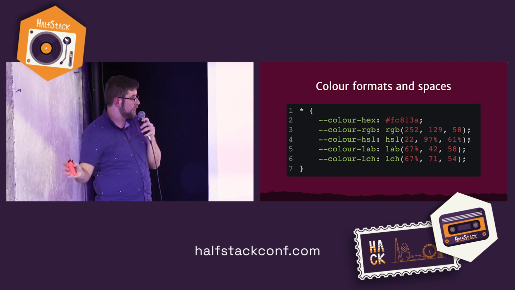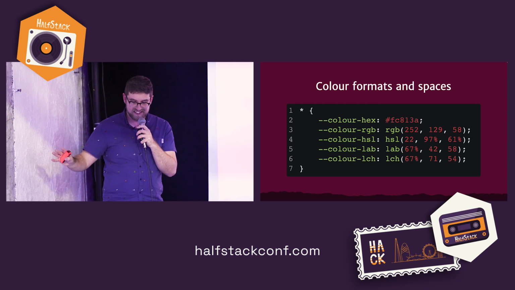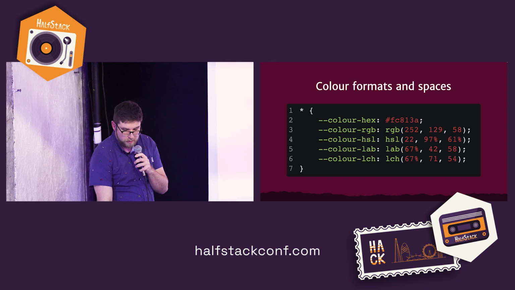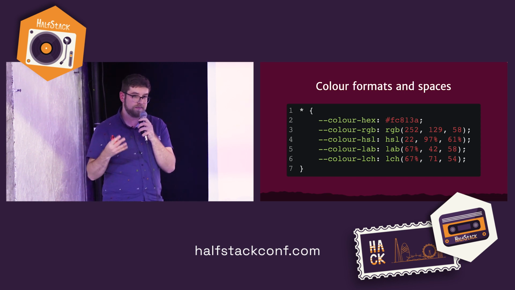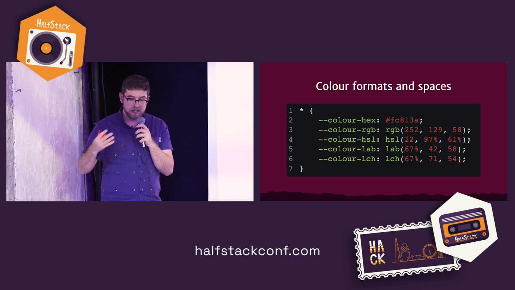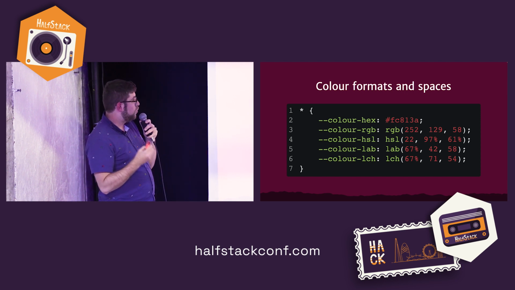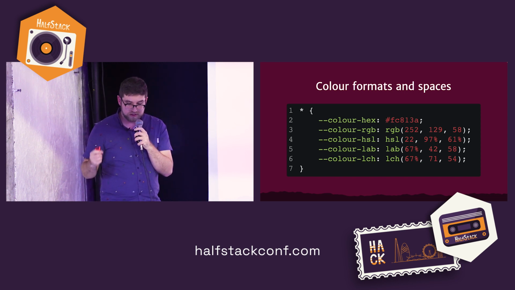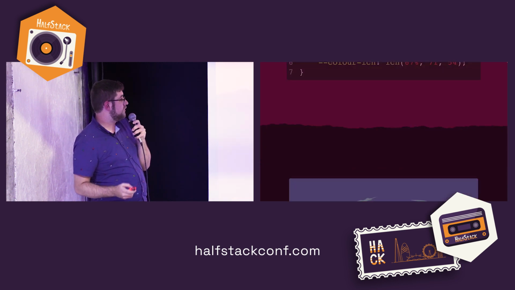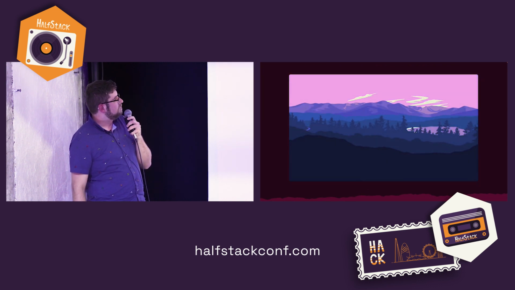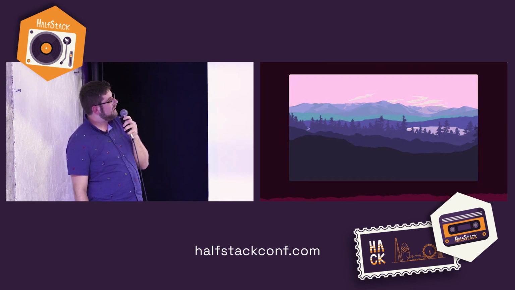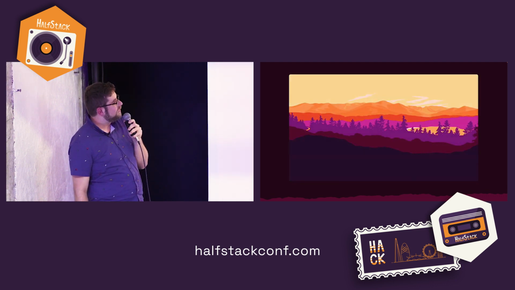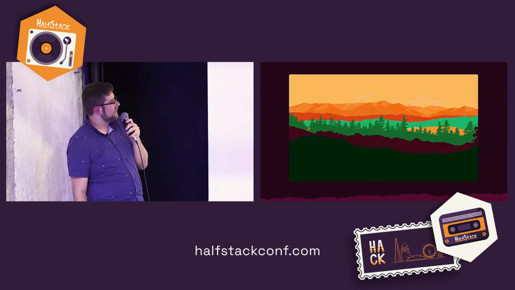I could write an entire talk about color schemes and color formats and color spaces. I'm not going to get into it, but the main point is that because they express colors in different ways, when you interpolate them, they produce different effects. So with that new knowledge I've got of color formats, I can clearly switch everything to use HSL and get a better effect, right? Maybe not. You can see the right moments in there, but that isn't quite the effect I was going for. It's more like there's kind of a rave or a disco going on there.